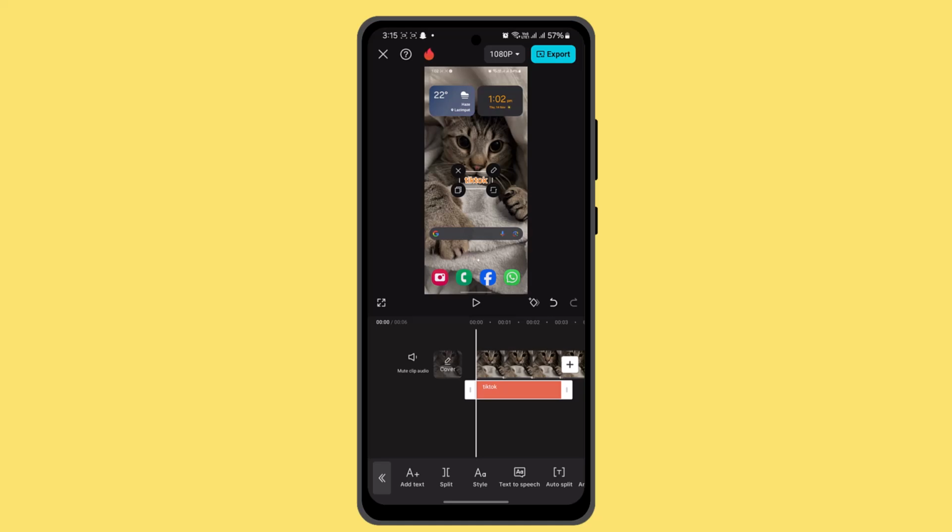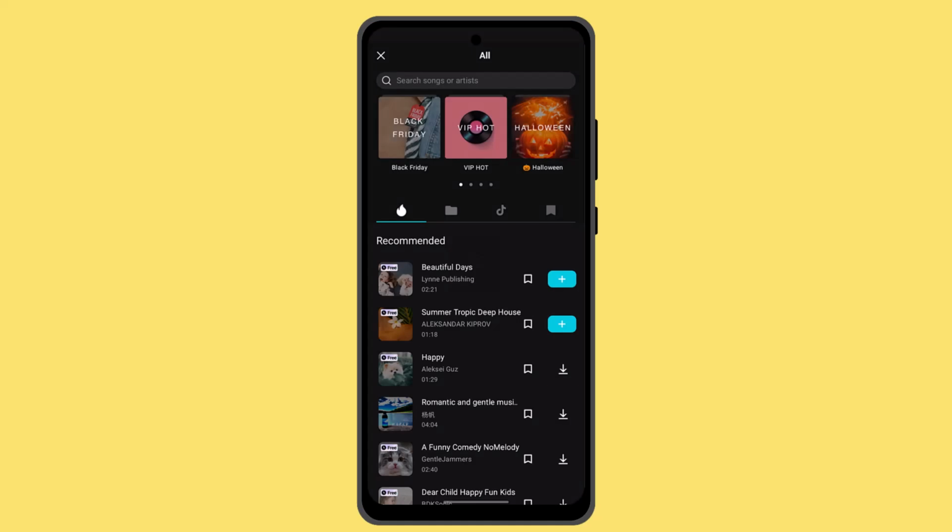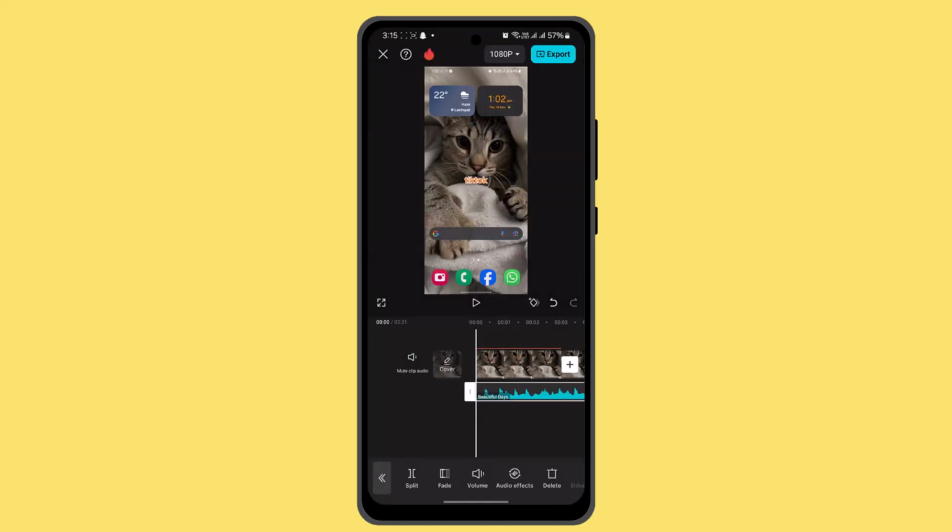And I'm going to go ahead and add an audio to this. So next, you want to go to the audio section, and you could go ahead and select the sound, or you could just go ahead and add an audio. So click the plus button. In order to simply move this, it's a very simple process.